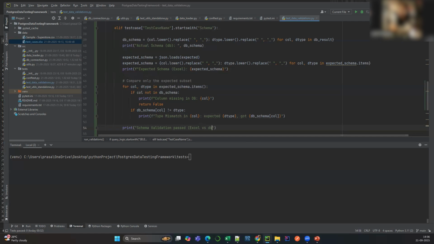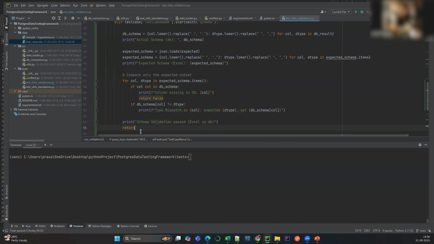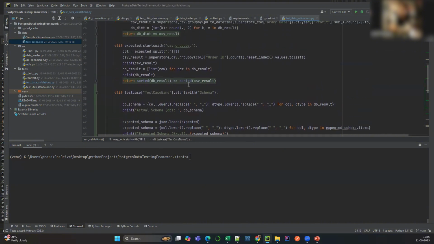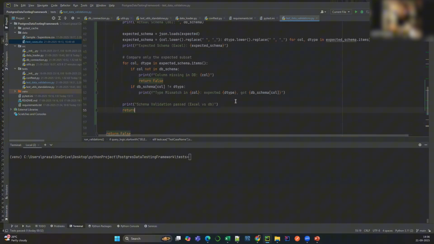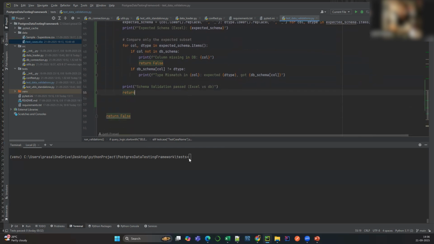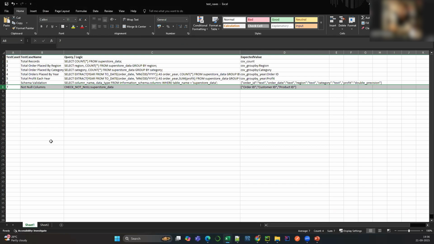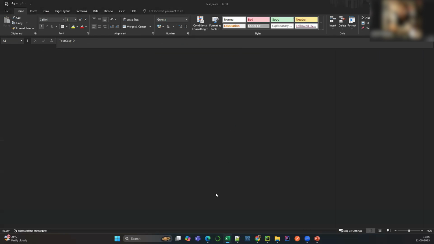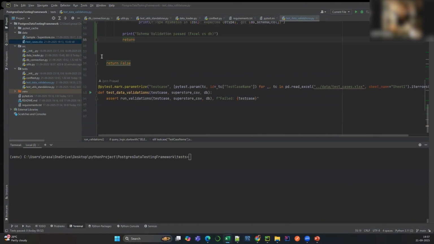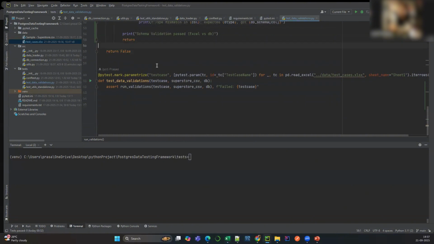Okay, cool. So this is done, and then we will return true. So okay, it is good till here. Now let us run this and see how it behaves. I mean, if it passes, if it doesn't pass, we don't know. Let me just remove this one for now. I'm closing it so we don't get a permission denied error. And let me remove the lines that are not necessary. And then I'll put CLS again. Okay. Let us see what happens.